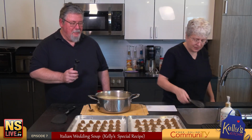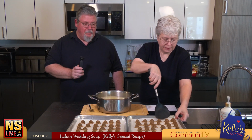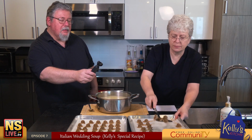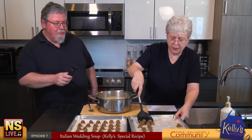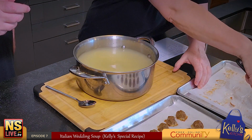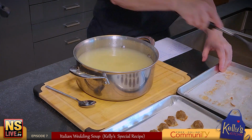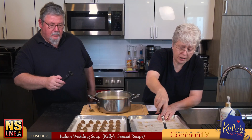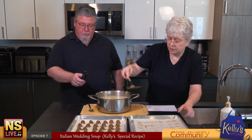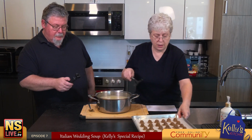Okay, so that's all mixed. Now I'm going to put the meatballs in. We just take those and scoop them all up and put them in there. There we go. Looks good. And I use parchment. It's a whole lot easier than trying to scrape them off of the metal tray. I'm a big fan, lover of parchment paper. I'll put that out of the way.